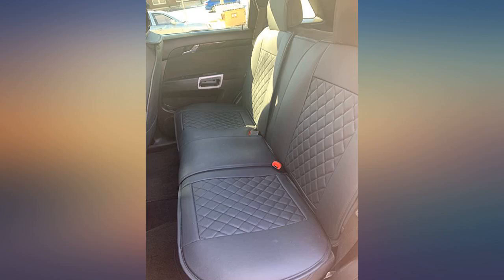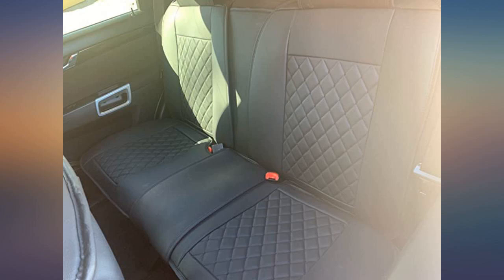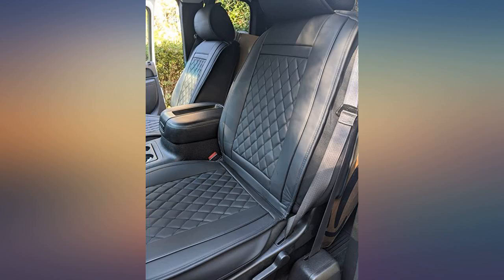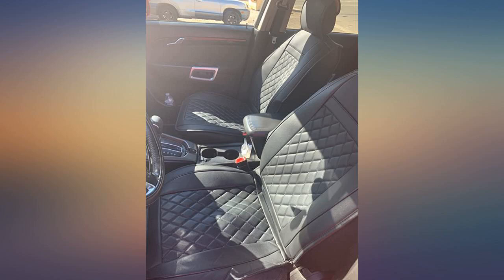For CRV 2016 bench seat, fits okay. Had to remove all plastic clips, used bungee cord under seat to hold covers. Soft and nice black color. Looks nice — it was very hard to find a seat cover that fit this seat. Does not look cheap. Very easy to install and a great color match to original interior. Durability and quality of material and construction seems to be really good. Buying front seat covers to match because of this product.